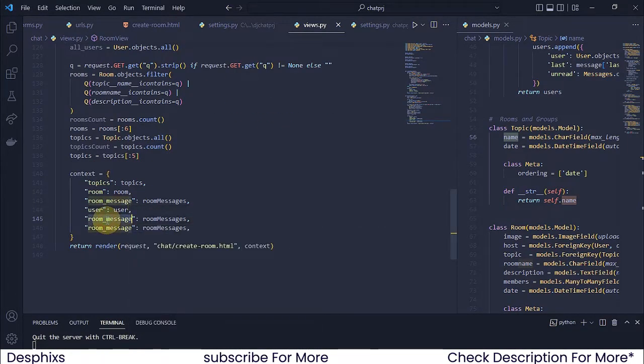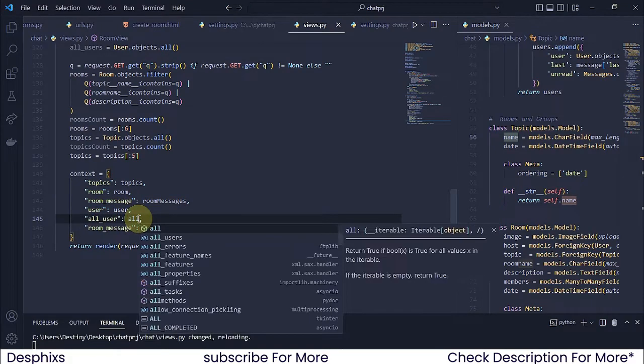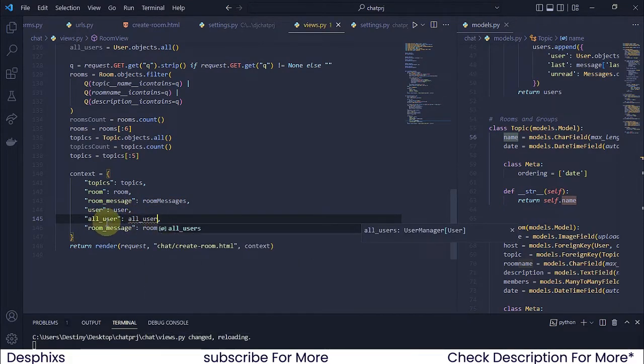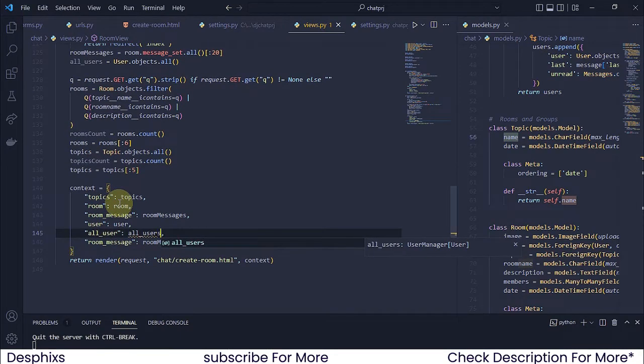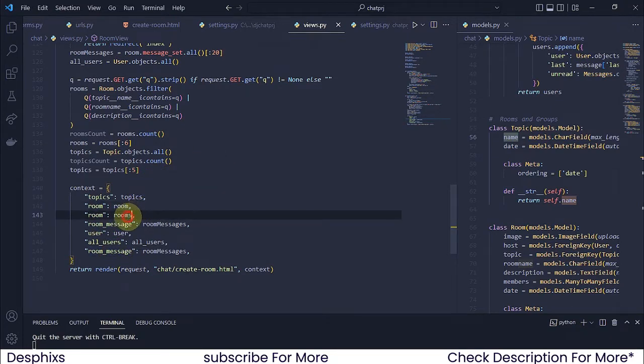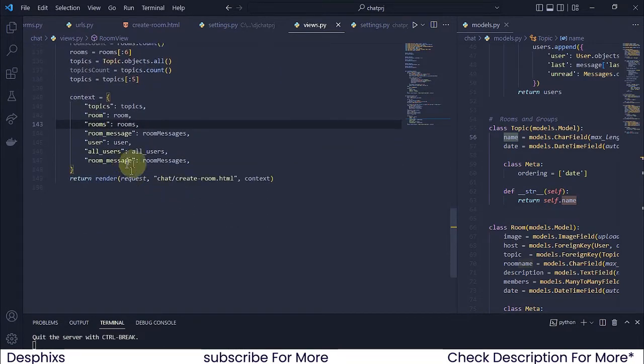And what else could we pass in? We could say all users. Remember, I got all the users from the database, and I think what I called it was all users. Okay. Now after all users, let's also pass in rooms. Remember, we got just one room and we also got all the rooms. So rooms, and what else?